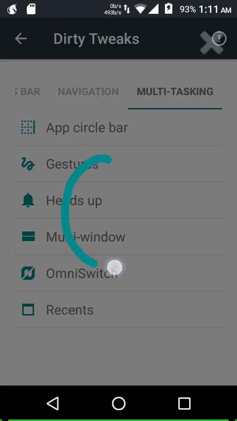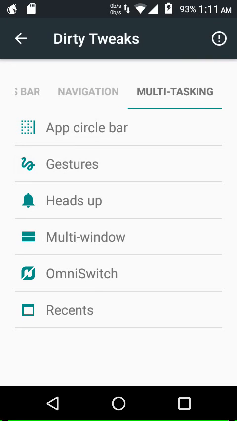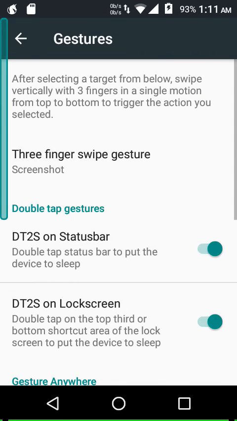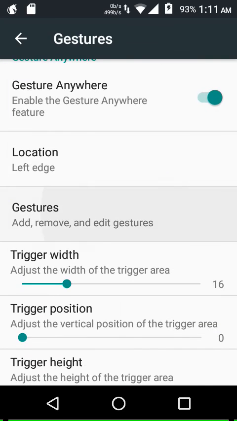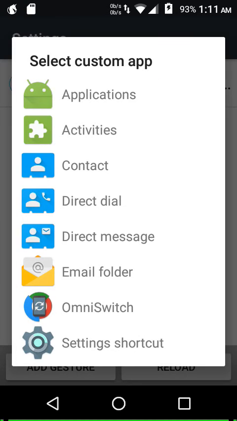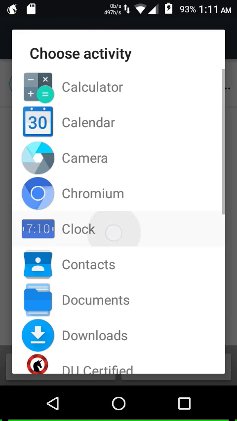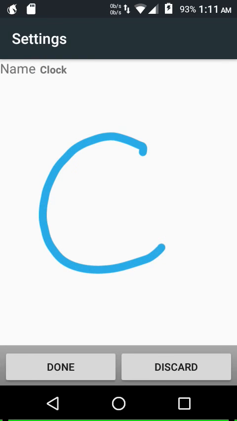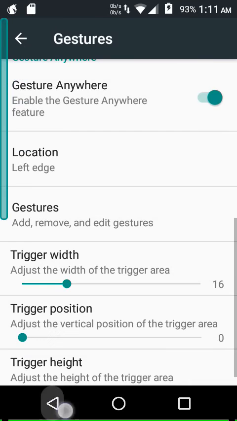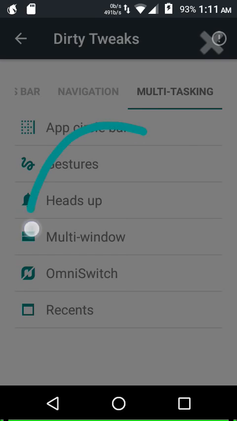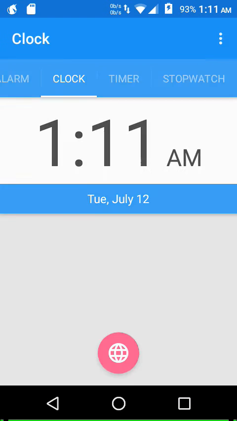And the app pops up, or maybe I'll just show you another app. Say the clock. I can draw a C, and then when I draw a C, the clock opens up. So that's what it's all about.